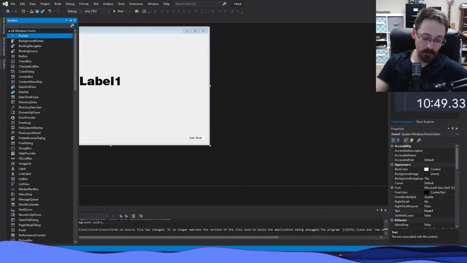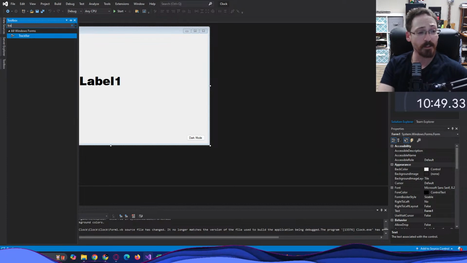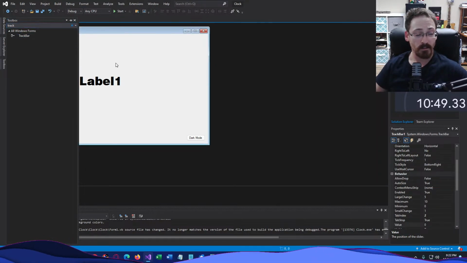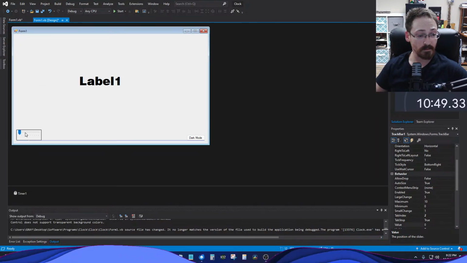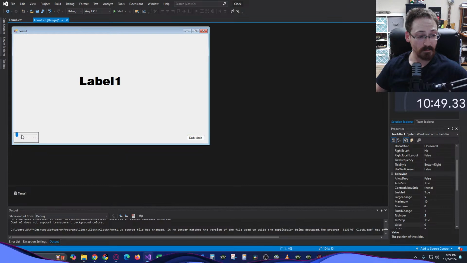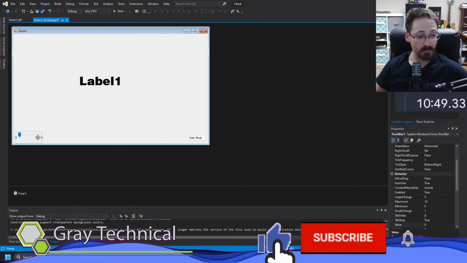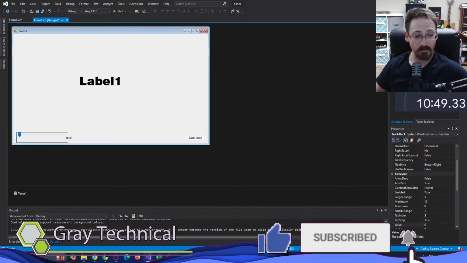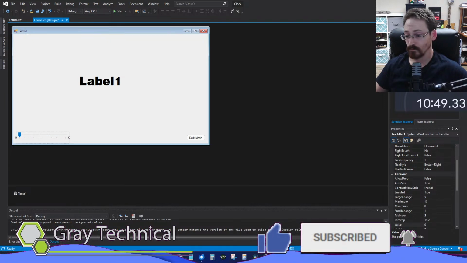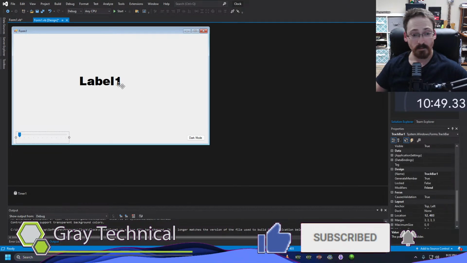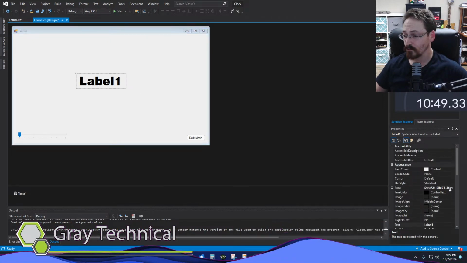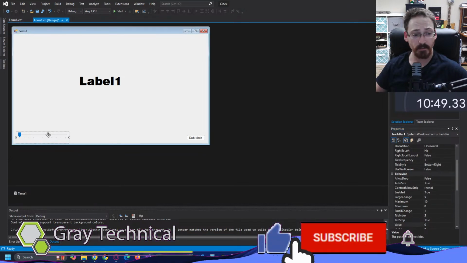Let's make a track bar. What is this font size? We're at 36.